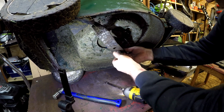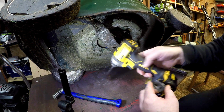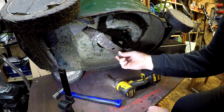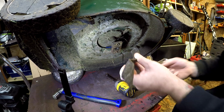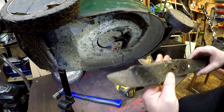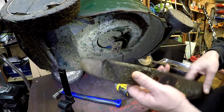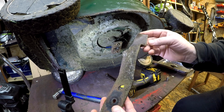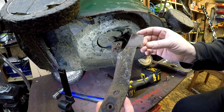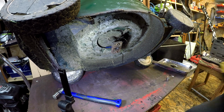I think I might do the same as what Martin Butler said. So he removed his clip off of here because it just caught on there. So it does get caught up, this thing. So I might remove that and put it to one side. All right, that's the blade and the bolt. Let's have a little look. Yeah, it's not too bad. There is an edge, but it wants tidying up. It's a bit of a funny blade on this, but it's what it was back in the day. Not much of an uplift. So that'll have a new edge put onto there. So I'll put that to one side on my vise for now, and we can come back and do that a bit later on before it goes back on.